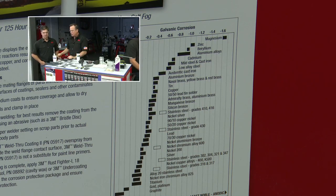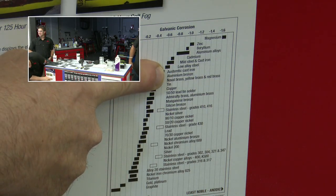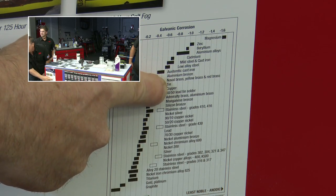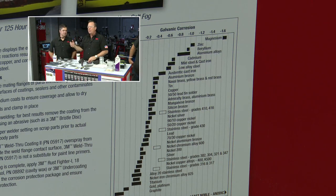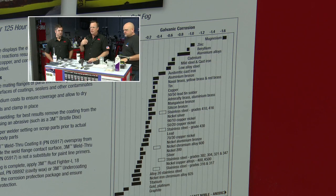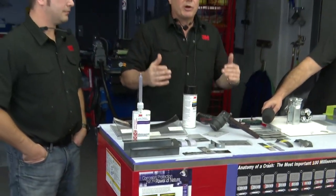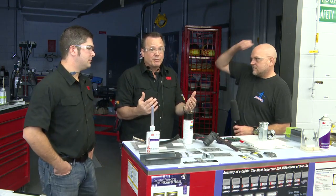Now, if you look on this chart, steel is right in this area here, but copper is down here below the steel. So steel's up here, copper's down here. What happens is the copper will actually rob electrons away from the steel, and it actually causes corrosion. So copper really isn't a good idea because it's less electrically active and will steal electrons away from our host panel, which we don't want to happen.